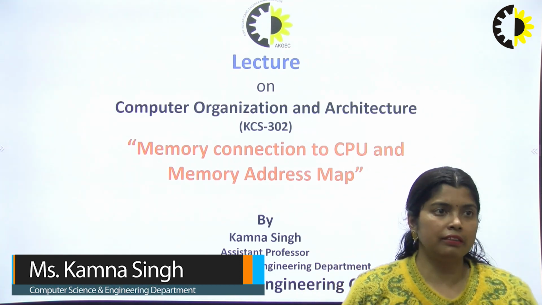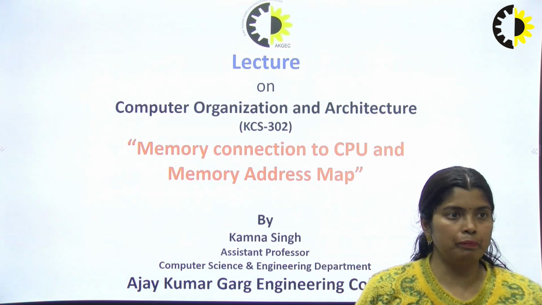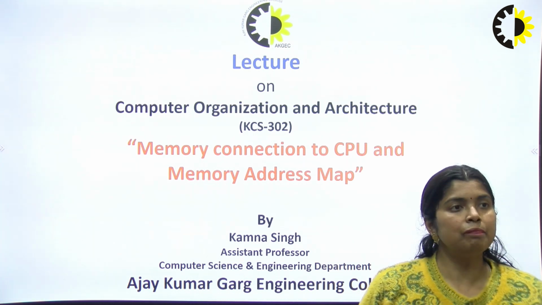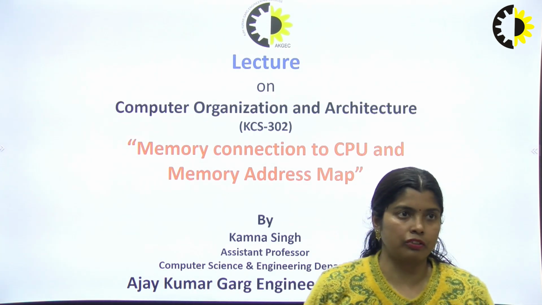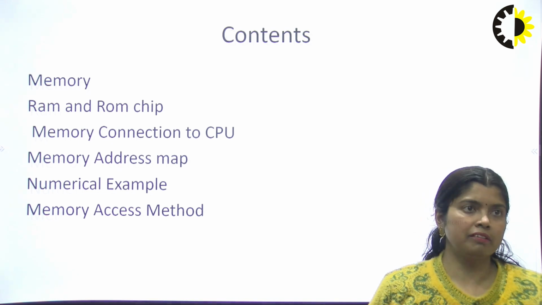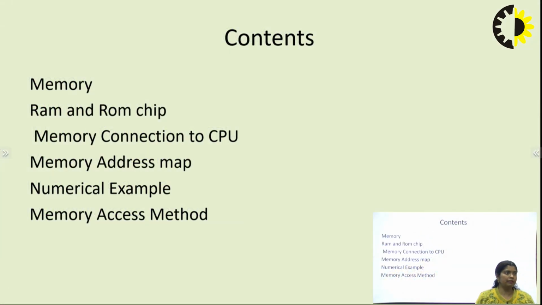Today we are going to discuss the topic Memory Connection to CPU and Memory Address Map. This topic is taken from the subject Computer Organization and Architecture. In this discussion, we are going to cover the memory, RAM and ROM chips, how RAM and ROM chips are connected with the processor, and what the range of addresses is when data or information is stored.